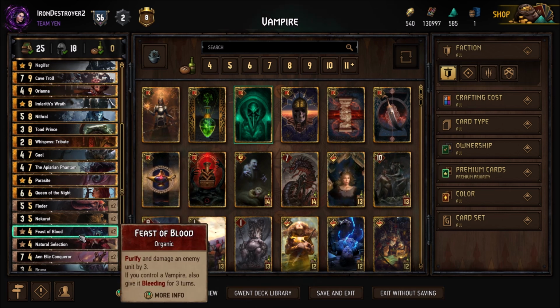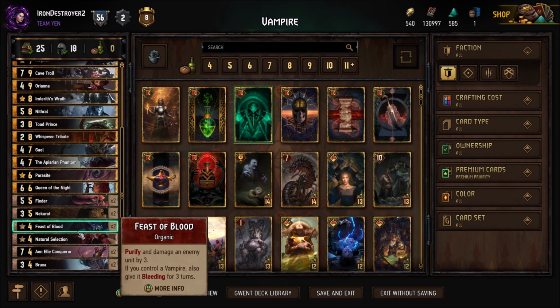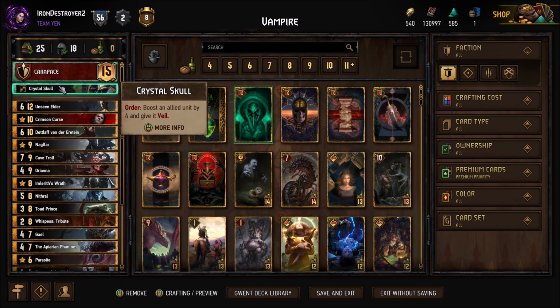Feast of Blood is really good. It removes Purifies, so you don't need a Peller, and then it does 3 damage, and then if you have a Vampire, it does Bleeding. So if you're playing Vampires, it does 6 damage over time with Bleeding synergy and Purifies. Really nice. No reason to run any of the other Purify cards when you have this, unless you want to purify your own unit, of course. Which we don't have to worry about too much because of the Carapace.